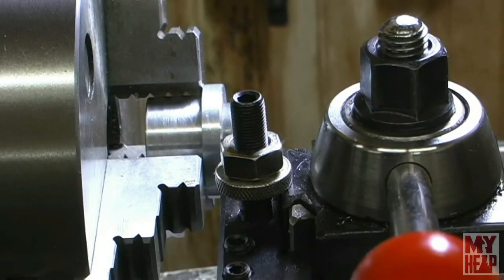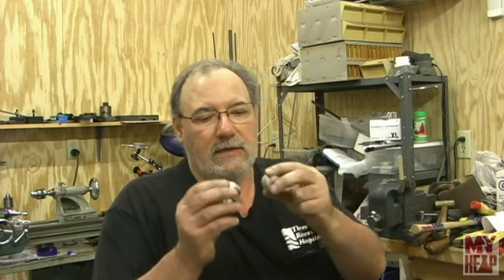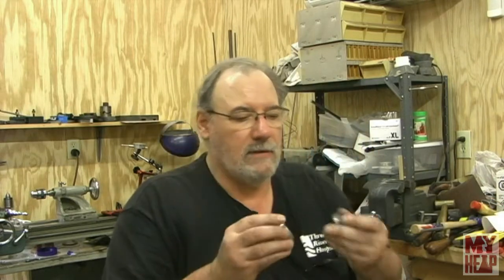So let me bring the camera over, and I've got a parting thing or two to say. All right, folks, in closing, again, I want to thank Tinker John for initially showing this little project. I've made two of these things now. This one's for 7/8, and this one's for 1 inch, and as I keep these in my drawer, they'll come in handy, as well as other little fixtures that I make from time to time. It's amazing how they grip. I've used the smaller one to cut 7/8 thick washers, and I will use this one here to cut some 1-inch thick washers and drill them and face them to the size and everything else.